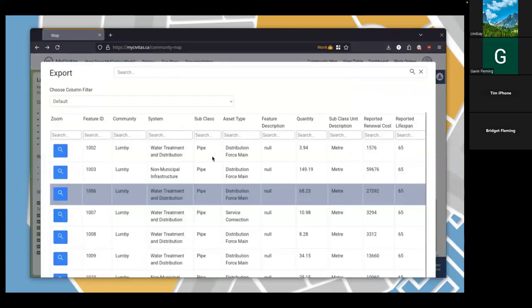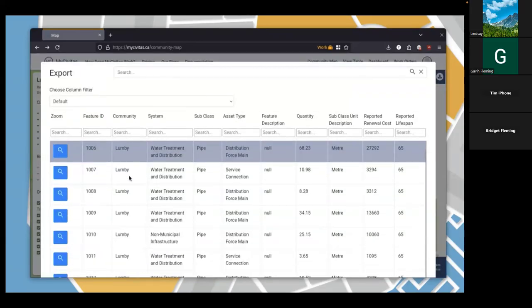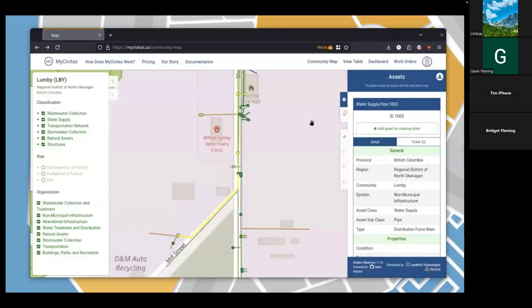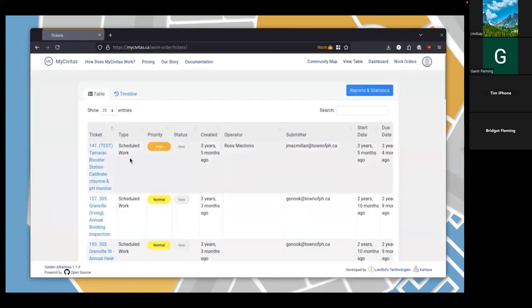I know in South Africa it's a legal requirement to do that, and there are lots of very expensive and complicated systems to do it. But this is very, very simple and easy to implement. There's the ticket list of jobs, so it's integrated with the ticket management system.